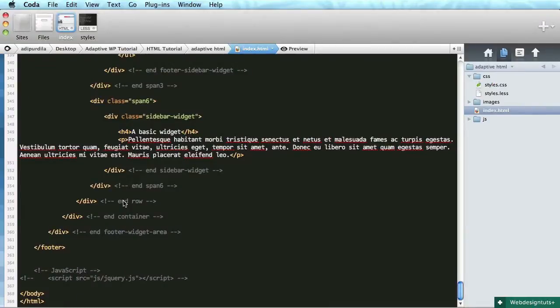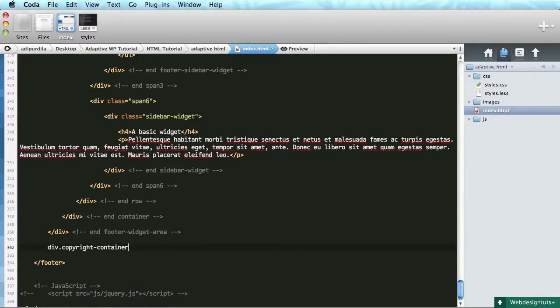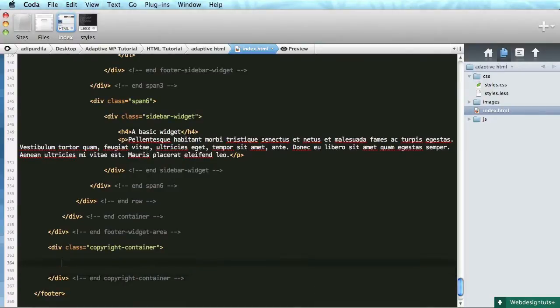Okie doke. So before we finish with the actual footer, let's do one more thing. We'll say copyright container. All right, and then we'll do like a link that's going to go to the very top of our document, and I'm going to give it a class of top link footer.